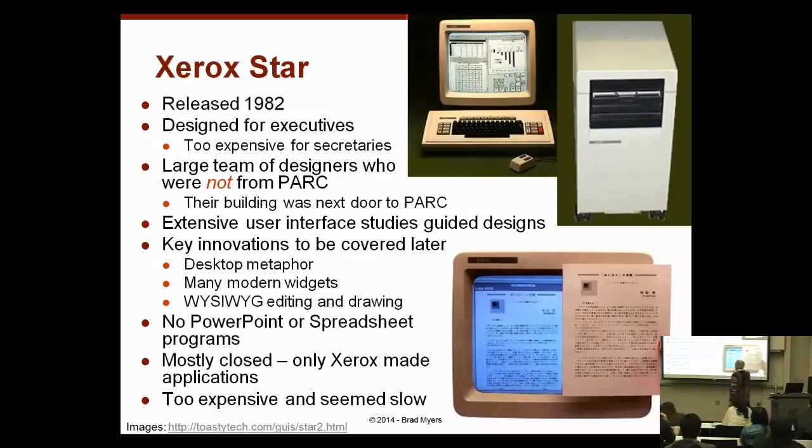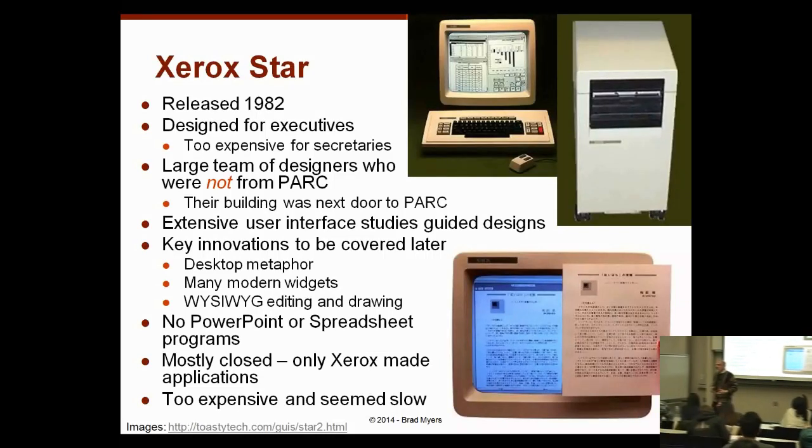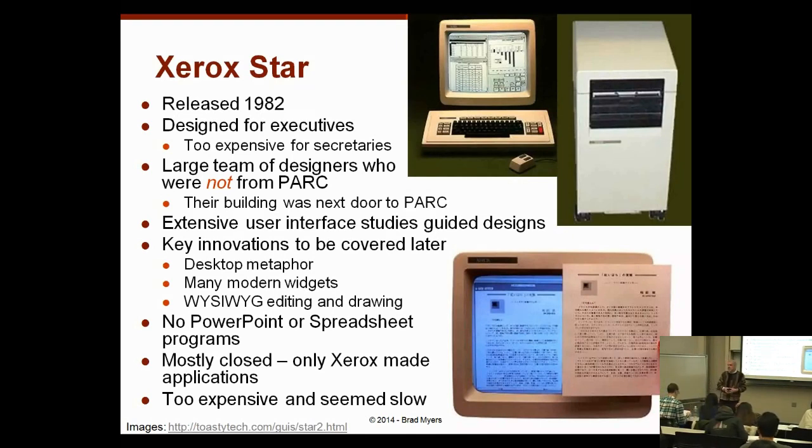And another important difference is that it was pretty much a closed system. They pretty much assumed that all the software that a company would want, Xerox would make for them. So it wasn't like the Macintosh or Windows, where they said, we'll make a platform, you make a lot of software for it. They were trying to make it all themselves. So that was kind of surprising.